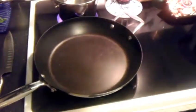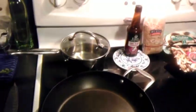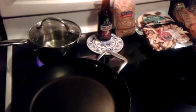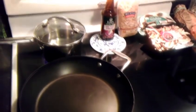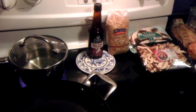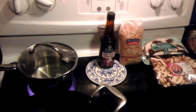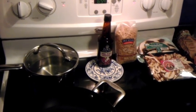So at first, I'm going to cook down my onions, get that started. At the same time, I'm starting my water to boil for the orzo. It's not going to take very long, so that's why I'm getting a lot of things started at the same time. I'm literally going to have just a matter of minutes before the orzo is almost done. And I don't want it to cook all the way. I actually want it a little bit on the firm side, more than al dente, because I want to finish it here in this pan once I get the sauce with the mushrooms going.